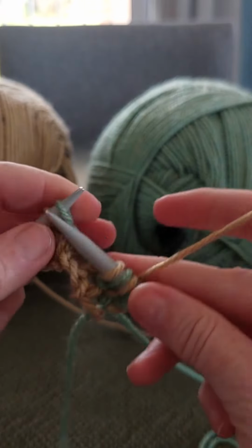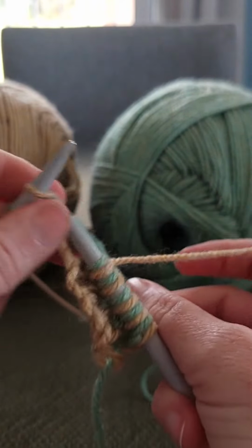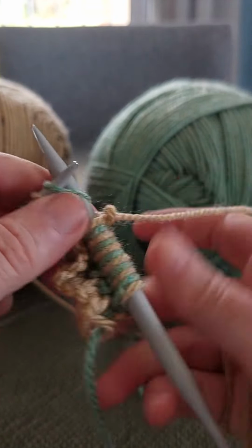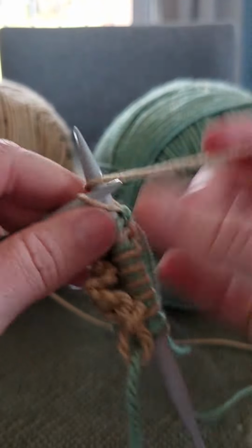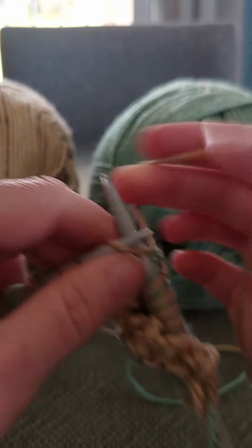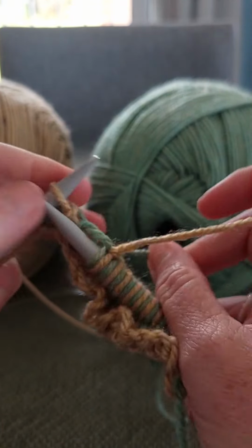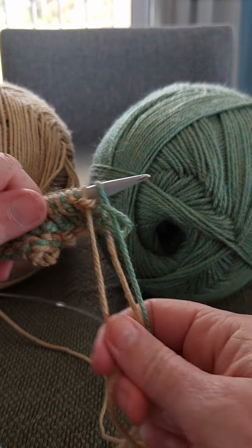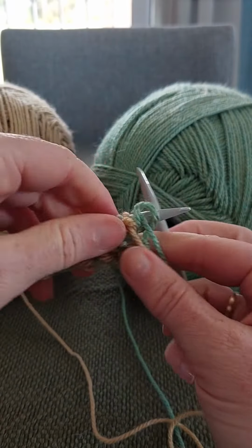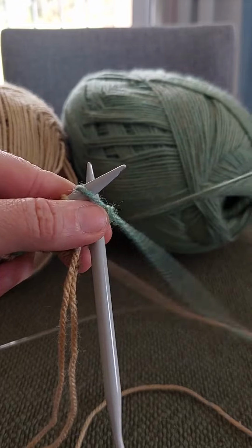Alrighty, so we are knitting in alternate cappuccino and matcha. When I get to the end of this row, I'm going to flip it around and then we're going to knit all of those stitches in purl, but we're going to remember to cast on a new stitch at the beginning of every row, and we are going to do that for me for a size 10 body. I am doing that to 70 stitches, but like I said to you, what I would recommend for your own body is just take this piece and fit it comfortably without stretching it against your torso and just see if it's going to fit nicely or if you maybe need to just keep going and adding on a couple more stitches.